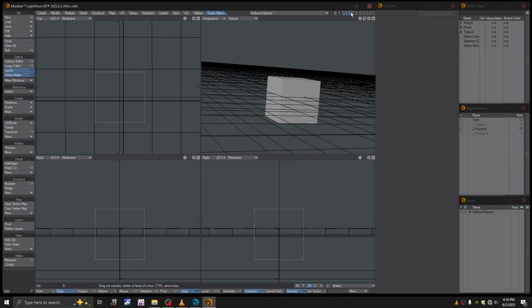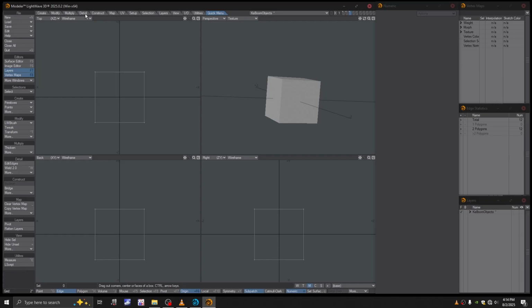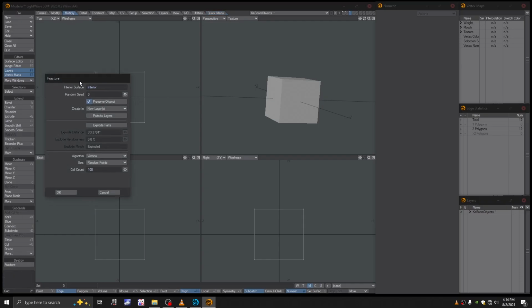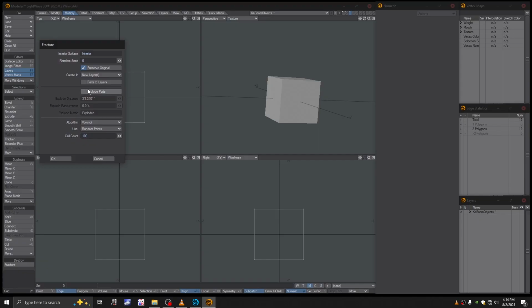And now I need to fracture this here. Let's see, I do want exploded parts, so it'll make an explosion. I'm going to use matrix.